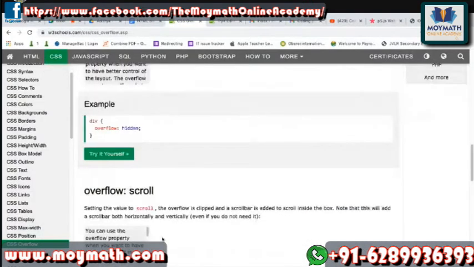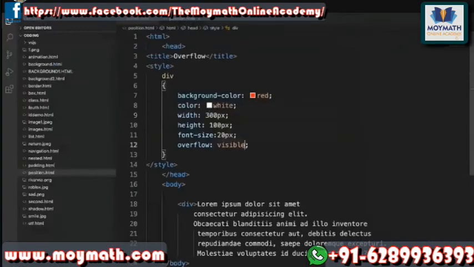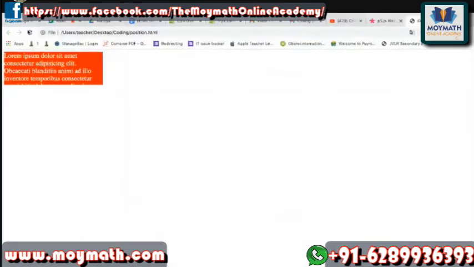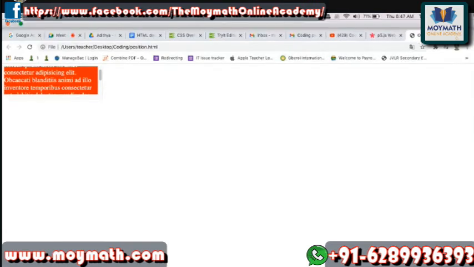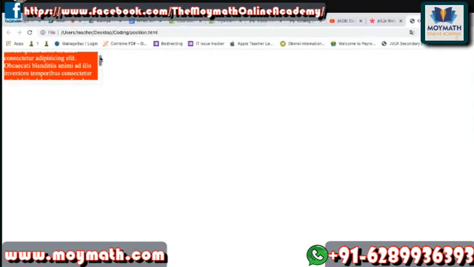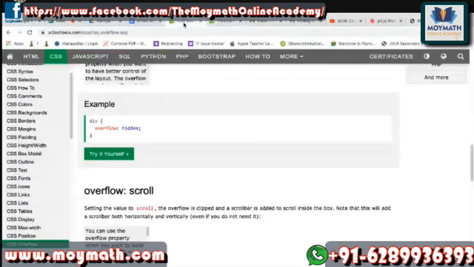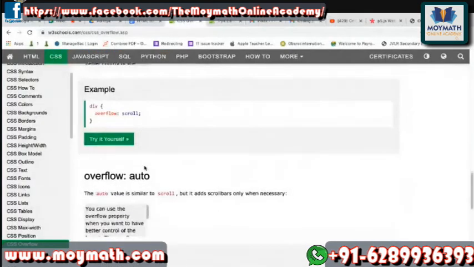We can also add overflow scroll. Scroll means, Aditya, that if I write overflow scroll, there will be scroll bars which will come up on the screen if it finds that the text overflows. Can you see the difference? The scroll bars are coming now. It's not always that the scroll bar will come to the edges of my screen. It can be added to a block also. Oh, okay, that's cool. Yeah, that's nice. Correct. So the scroll bar can be added.